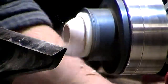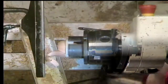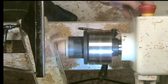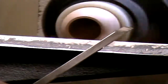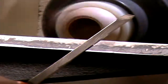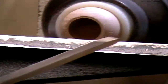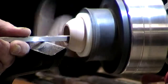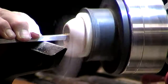Let's see how far down that goes. Yeah, we got a lot of room. It's a 1/2 inch round nose scraper. I've ground the side a little far back, but that's not necessary. It's just my habit. Early on I used it to cut the mortise on boxes. You have to have a straight part, and so I use that to cut the side of the mortise.